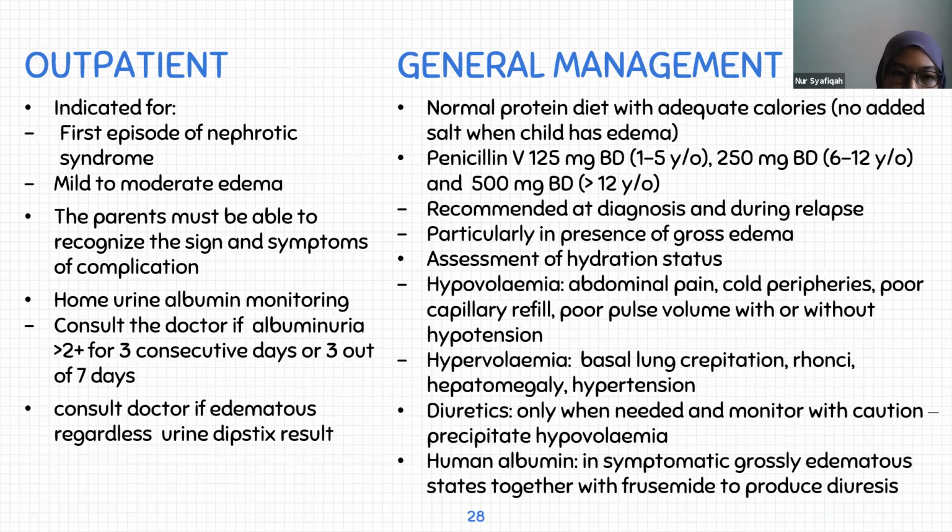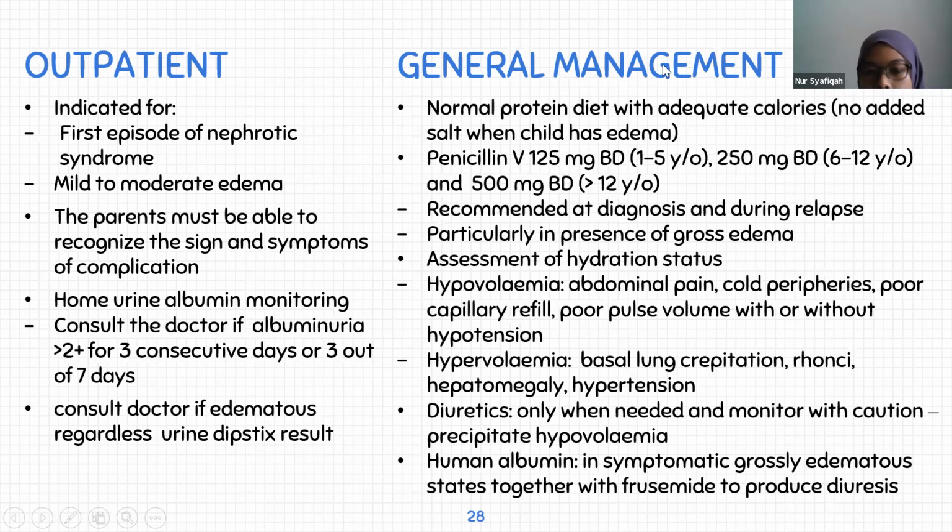So, for management as outpatient, if there is albuminuria of more than 2+ for 3 consecutive days or 3 out of 7 days, they need to consult a doctor directly. And also they need to consult the doctor if there is presence of edema, regardless of the urine dipstick result.